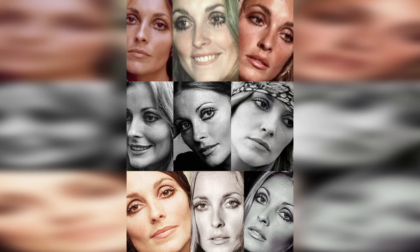In a parallel universe where tragedy did not cut short the life of Sharon Tate, we can only speculate how this beacon of beauty and talent would have evolved. Had fate taken a kinder path, Sharon's life and career could have unfolded in remarkable ways, leaving an even more significant imprint on Hollywood, fashion, beauty, and possibly social causes. Her acting career was just reaching its zenith at the time of her untimely death. Had she lived, it's plausible to imagine her career taking her to new heights in the 1970s and beyond, as Hollywood began to embrace more complex and diverse female roles. She could have evolved from playing the typical beauty to more challenging roles — perhaps even receiving an Academy Award.